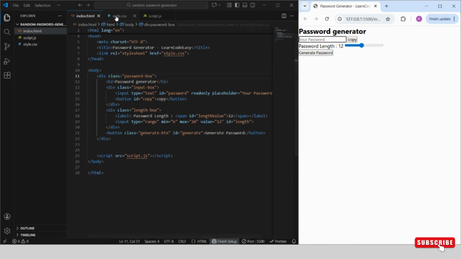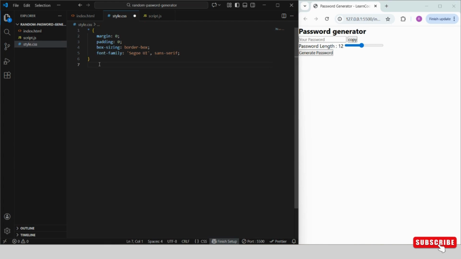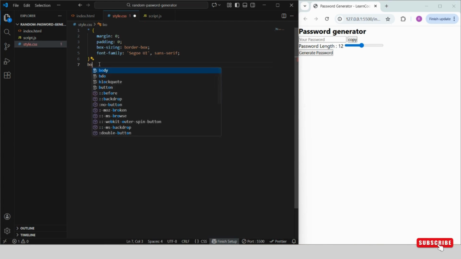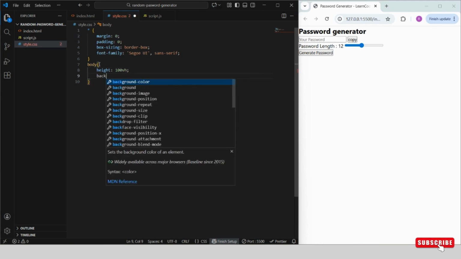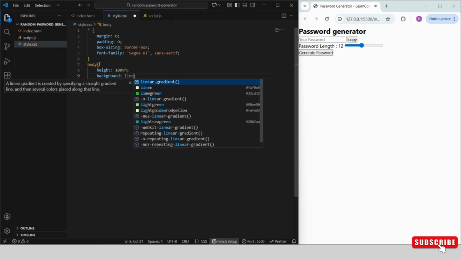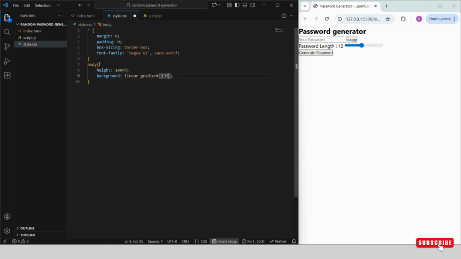So come to the CSS file. Here we will add the CSS for body. For body, we will add height. Height will be 100vh. After this, we will add background. I will add linear gradient. First, we will add one angle and then two color codes.